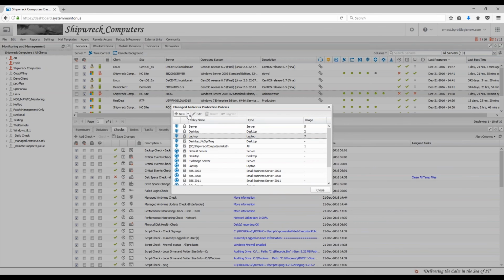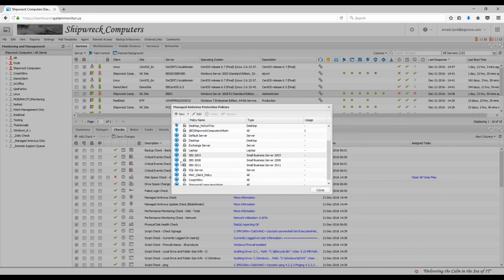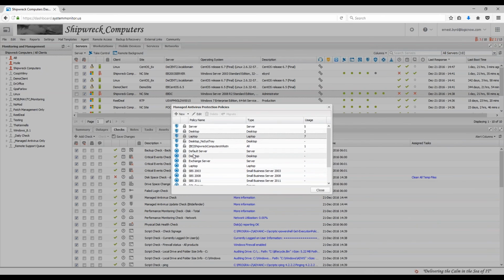If you go into the settings, Manage Antivirus and Protection Policy, you'll see the Bitdefender policies are indicated with a shield icon, where the Viper, if you have that previously in place, would be with the little bug icon here. For new dashboards, you would see just the Bitdefender icon here with that shield. And for the migrating customers, you can simply take your old policies, click Migrate, and that will allow you to snapshot what's in the Viper delivery and carry it into a new Bitdefender policy. This is to bring over things like exclusions, scan times, anything that was capable with the Viper delivery.